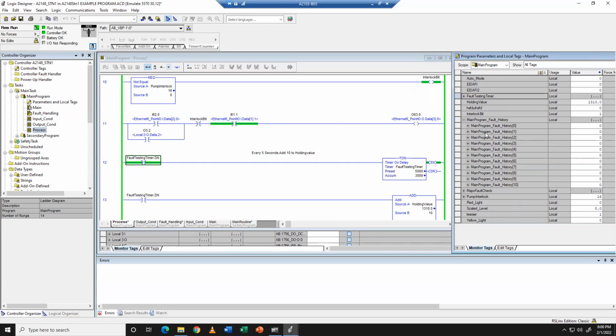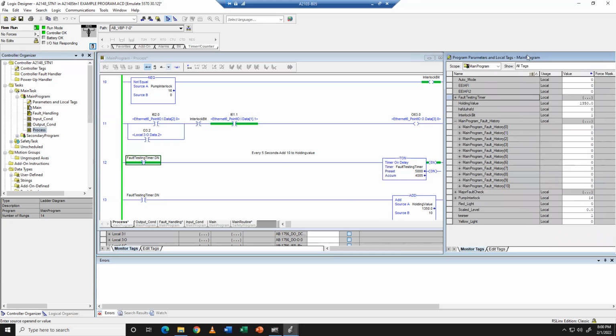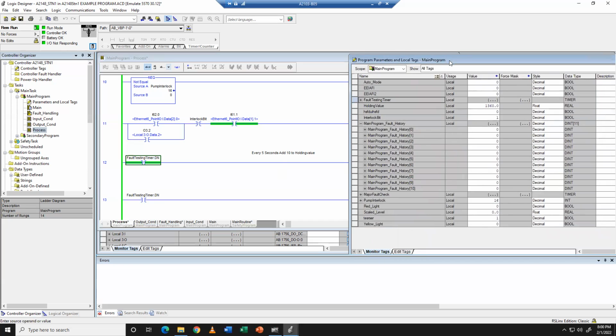It says main program fault history, and then you have the numbers 0, 1, 2, 3. So is that referring to 0 as in double word array 0, and then double word array 1, double word array 2? Yes.